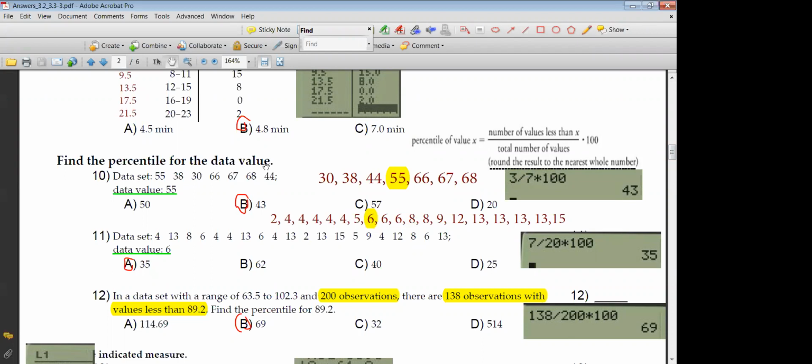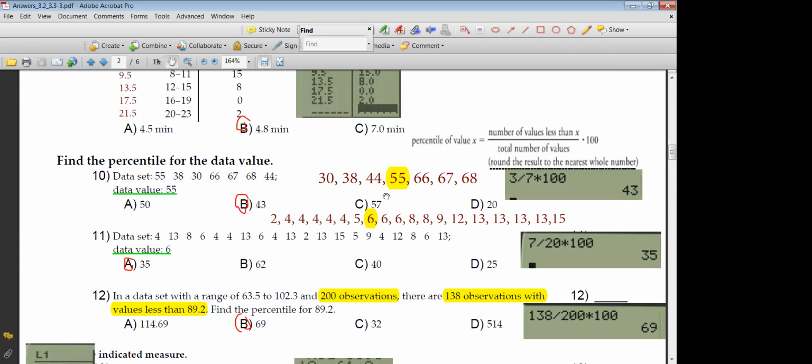All right. Well, first thing I need to do is look at my set of numbers here. When you're asked to do a problem like this, the numbers have to be in order sequentially from smallest to largest. So I took a moment, I took these 7 numbers and I ordered them from smallest to largest. If I'm not doing that, I must have marked the problem wrong. This is the procedure. You got to put them in order. There are not all that many numbers here, there's only 7. The formula says if you want to find a percentile of a given data value, you calculate how many values were less than your target number?